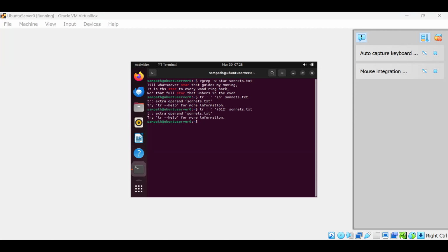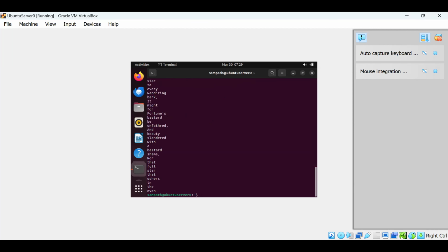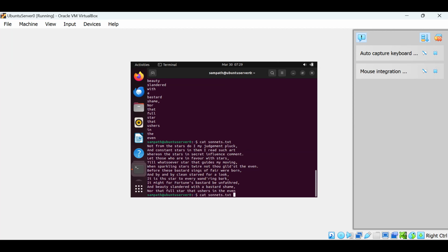Okay, let me change the syntax a bit. Oh, okay. So it should be the other way around. Let's put cat first. Cat sonnet. Okay, so that will be listed. And I will use a pipeline.